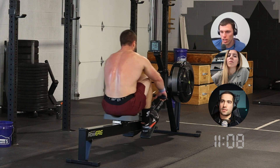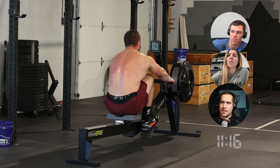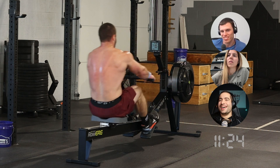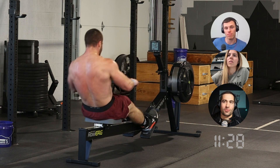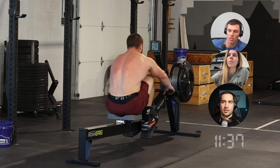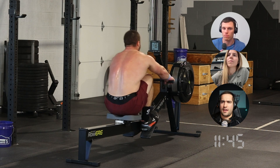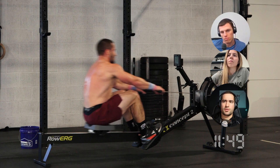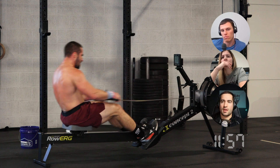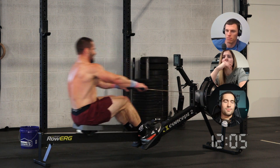Did you feel your biceps on the row, where you're just trying to relax your arms as much as humanly possible? I was definitely focused on that. I tend to have a little bit of early elbow bend including in rowing. Really focusing on relaxing my elbows and letting them be straight during the pull of the row stroke, while still trying to use as much leg as possible. I started around 5k pace — about 1:51 for me. That middle row actually slowed down a bit, and then obviously this last one is a lot quicker. But the last row, you just get to send it.